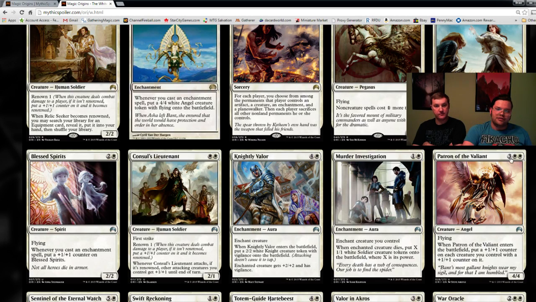Patron of the Valiant. 3 white, for a 4/4 flying. I'm sold. Yeah. Alright. When it enters the battlefield, put a +1/+1 counter on each creature with a +1/+1 counter. Relevant ability with Renown. This is pretty big.